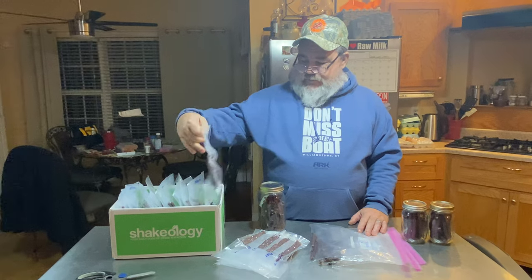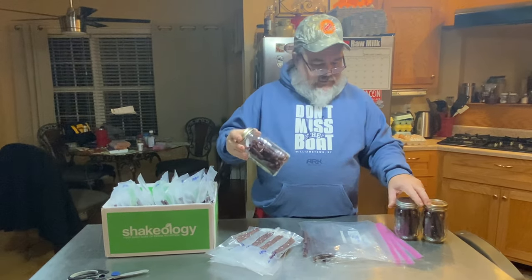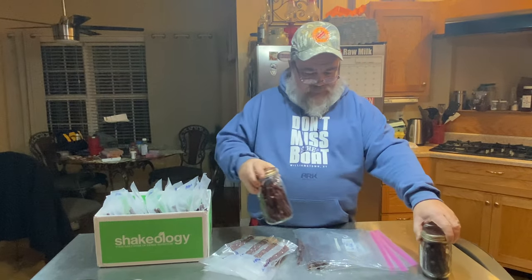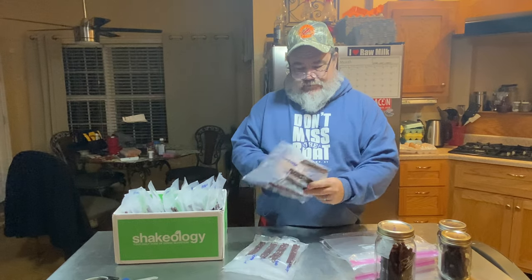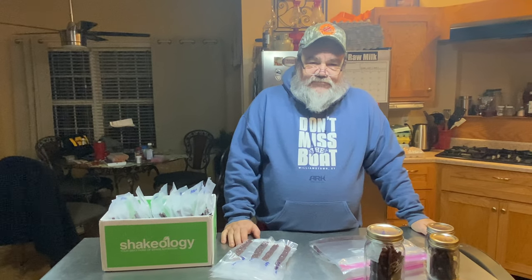All right, so here we go. We got three packages of each flavor with like 20 pieces in each. So that's all there. We got some jars that we vacuum sealed of different varieties, and we have just the loose bags that we can snack on. And these are going to be coming to specific people near you real soon. So look forward to that. Anyway, that's all of it.